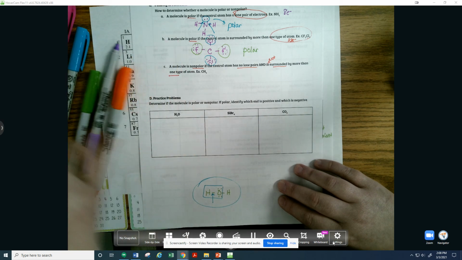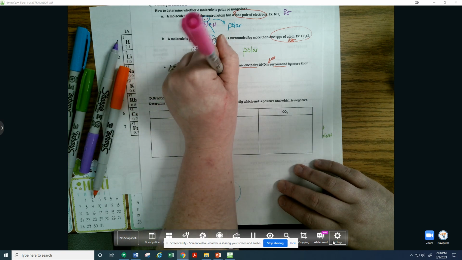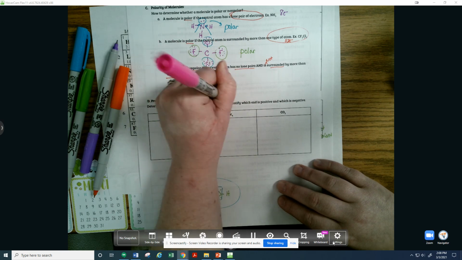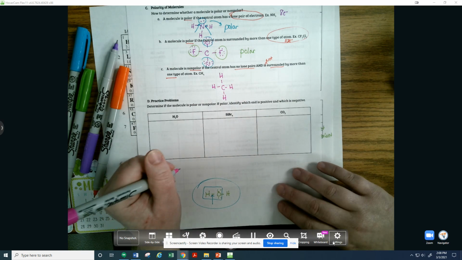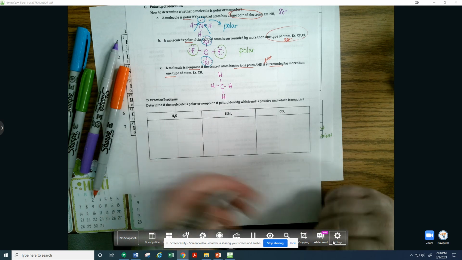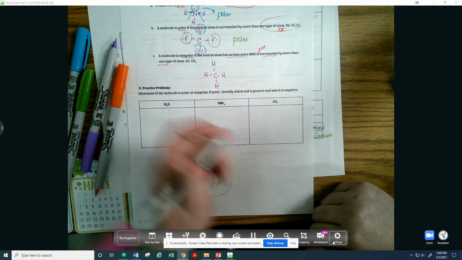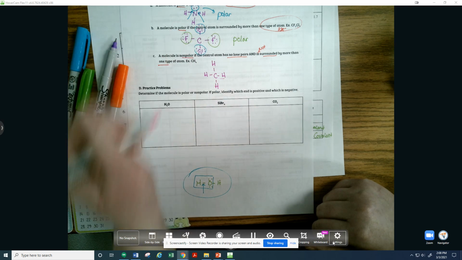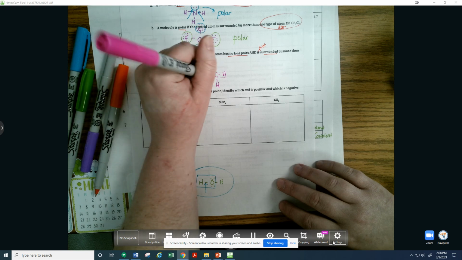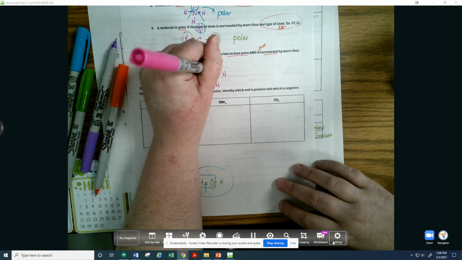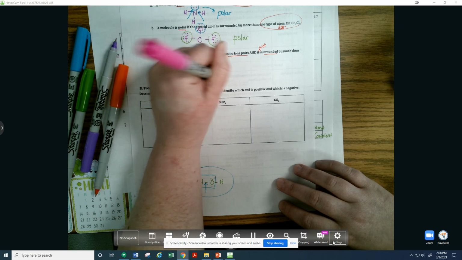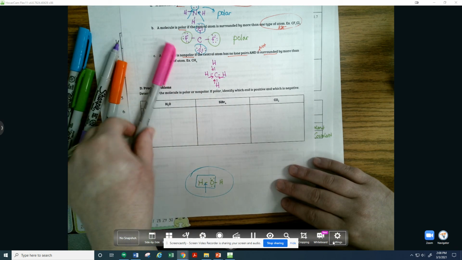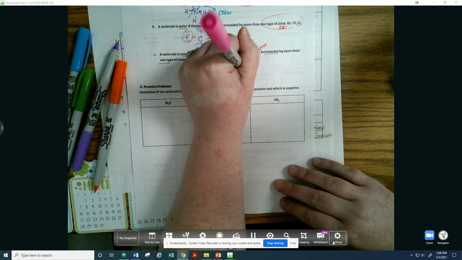So when we go to draw this Lewis structure, we have carbon in the center, 8 electrons. This is a very fair distribution. There's no extra electrons on carbon. What this tells us is because it's essentially a draw between these 4 hydrogens, all the electrons are being shared or pulled upon by the carbon and the hydrogen equally from all 4 sides. Therefore, because they are being shared equally, this is nonpolar.